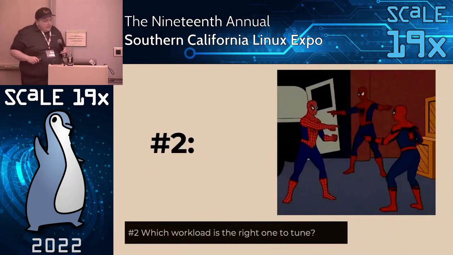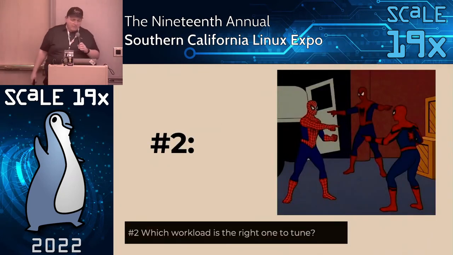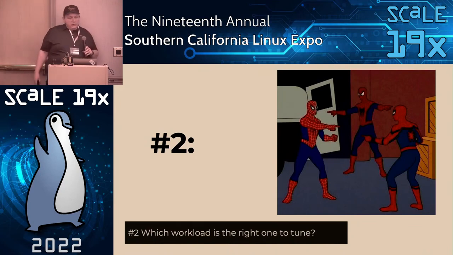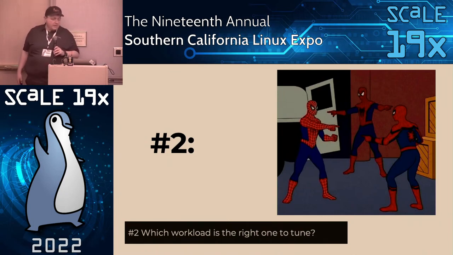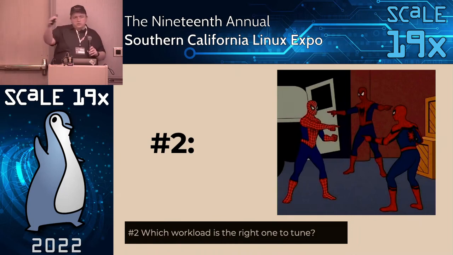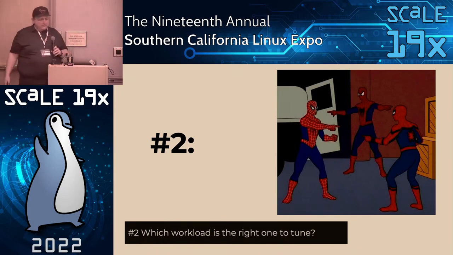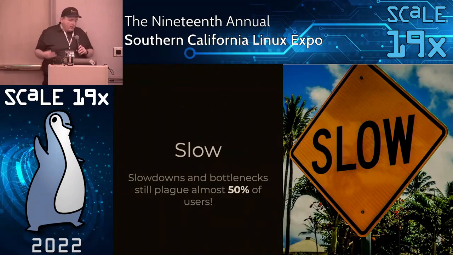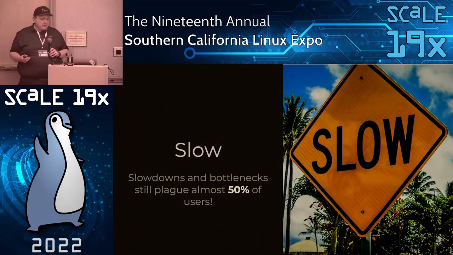But, okay, so problem number 2 that we consistently see over and over again is this issue with which workload is the right one to use or to tune, okay? And so, remember I said that Postgres is great out of the box as a very generic setup, but that means that you have to tune it to do what you want for specific workloads. And just because it is battle tested, it's so used, doesn't mean there aren't potential bottlenecks and slowdowns, okay?